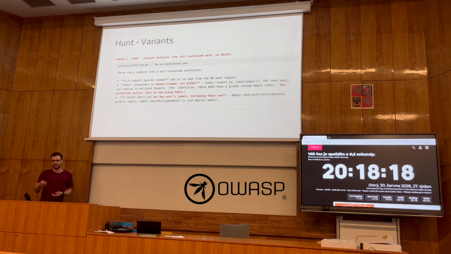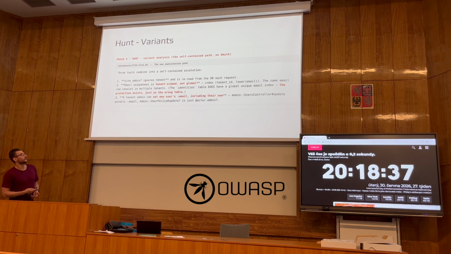But we have the other phase for hunt, and that is hunting for variants. So if it has, okay, I might be able to get to that email by spoofing OAuth, which is not that practical, I can look for variants, maybe I can access it in some other manner.